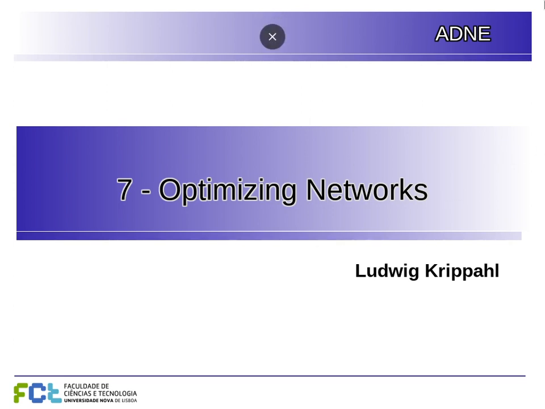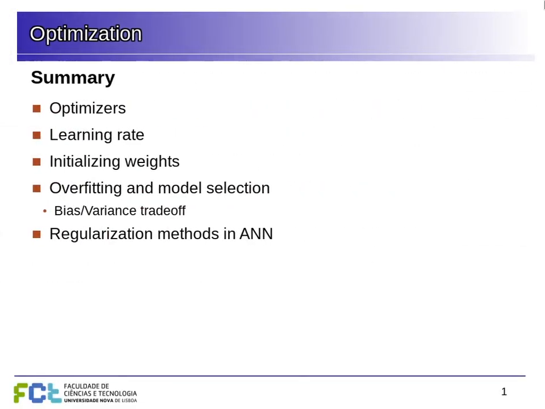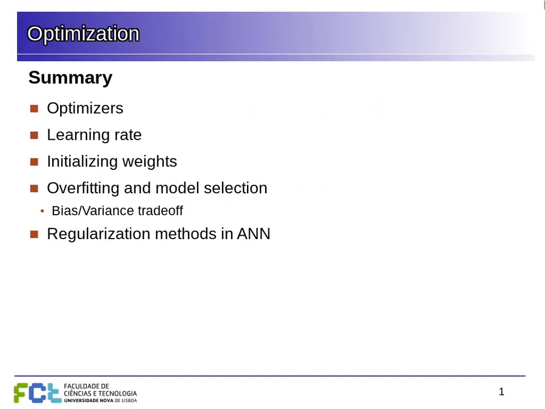So today we're going to see about optimizing the networks, in two different senses. I'm going to talk a bit about the optimizers, which are the algorithms that take the gradient information and then change the parameters in the network. And also optimizing different aspects of training, for example, the learning rate, the initialization of the network and so on, so that we get better results and faster training, and optimizing the performance of the network.